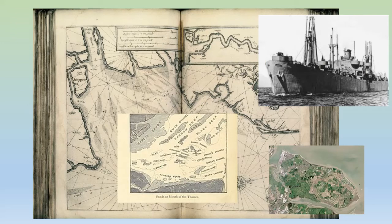She set sail from Philadelphia in the US with the purpose of joining convoy ships delivering ammunition to Allied troops in Cherbourg, France. Arriving in the Thames estuary on the 20th of August 1944, having had an uneventful voyage across the Atlantic, they were ordered by the harbour master, Lieutenant Commander Walmsley, to drop anchor and berth at Great Nore Anchorage, which is on the northern edge of Sheerness, Middle Sands.